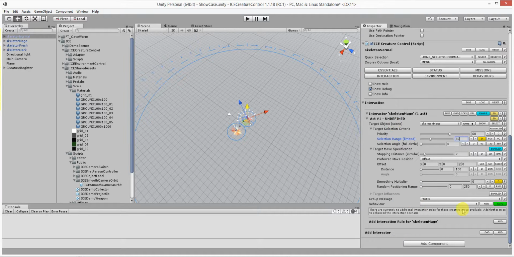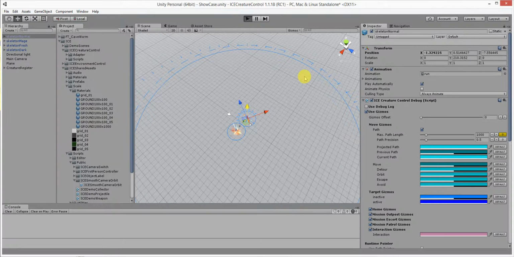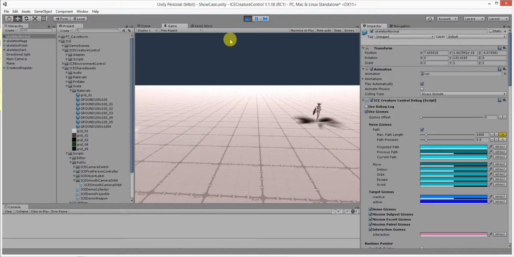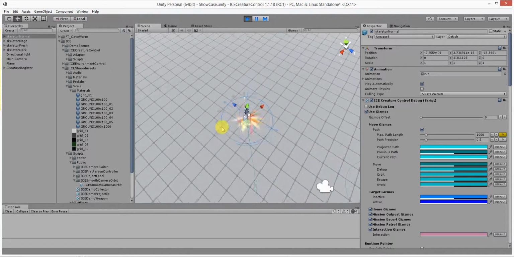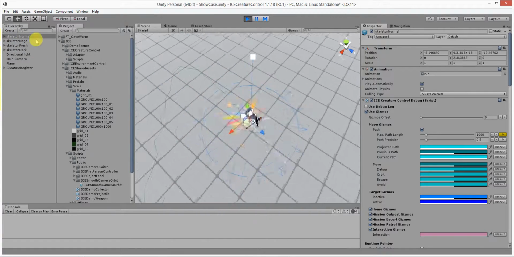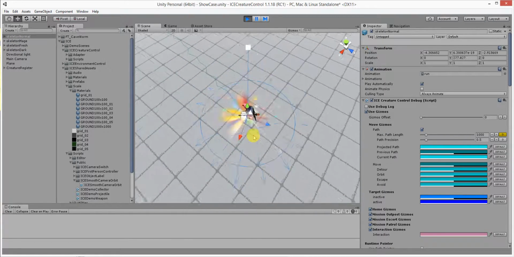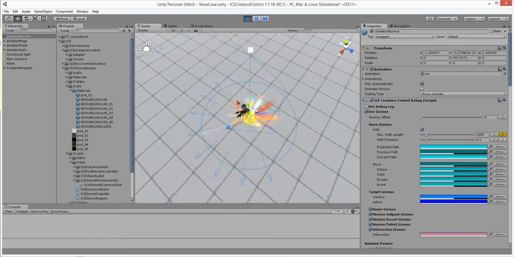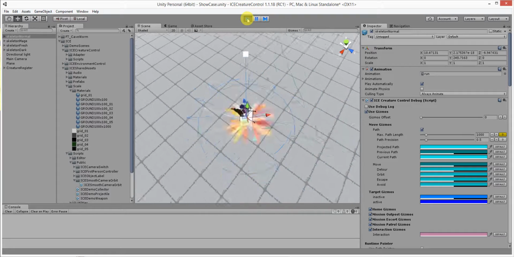So, and if this is given, he should run to this skeleton. Yeah, so that's fine, we can test it. And now you see our skeleton normal is really close now to the mage skeleton, and have no other rules, and so he is turning around all the time, and this is absolutely wrong.